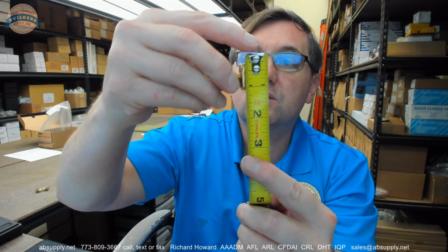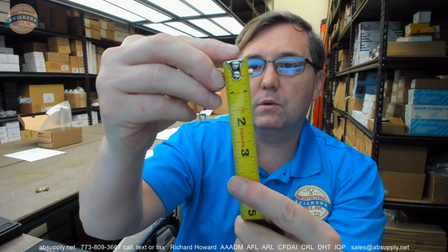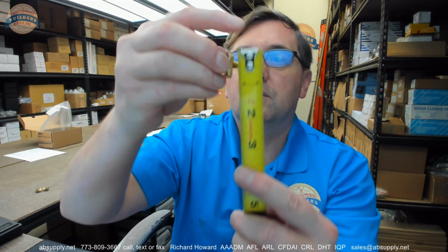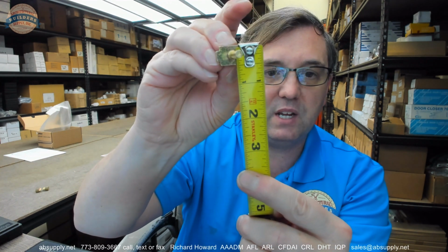Overall length of the pin is about 1 3/8 inches. Overall height of the guide, well, actually the width, the height I suppose. When you have it in your lock case, it's going to look like this in the edge of your door. Just to provide you some dimensions, it looks like it's about 13/16 by about 1/2 inch. Now, just holding it in my hand doesn't do a lot of help. Let's switch to the screen view where we can take a look at the parts drawing for this item.